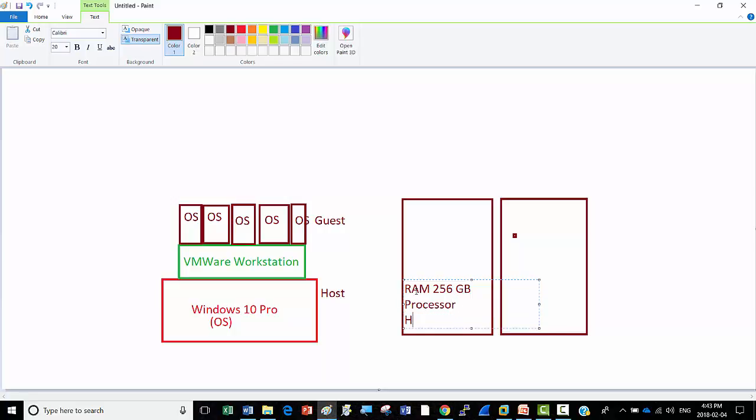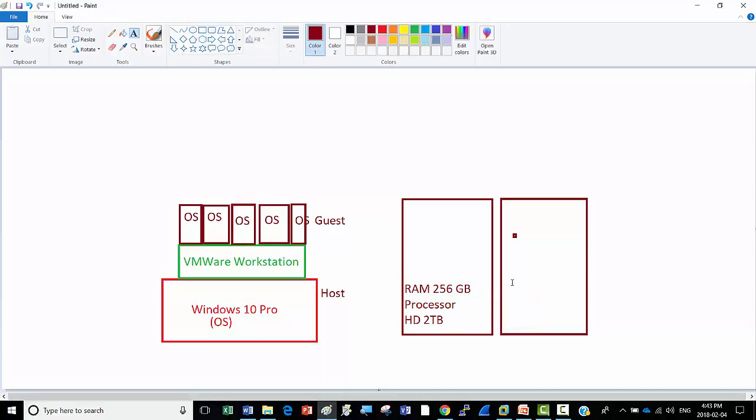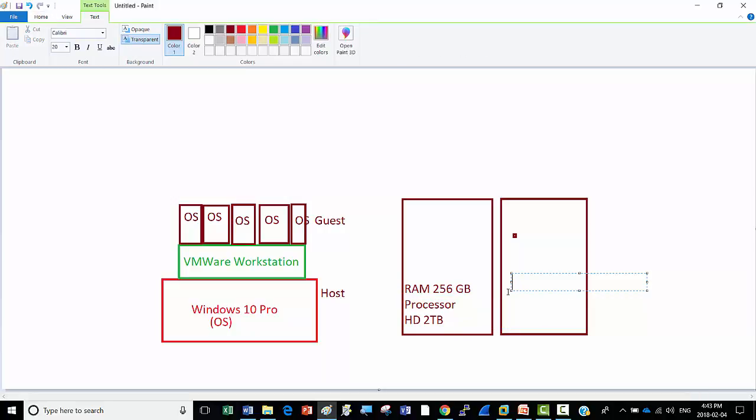I'm using a hard disk, maybe 2 terabyte, or maybe 20 terabyte or whatever it can be, and the same hardware I'm using here on the second server. So RAM of 256 GB, then processor, and then hard disk.